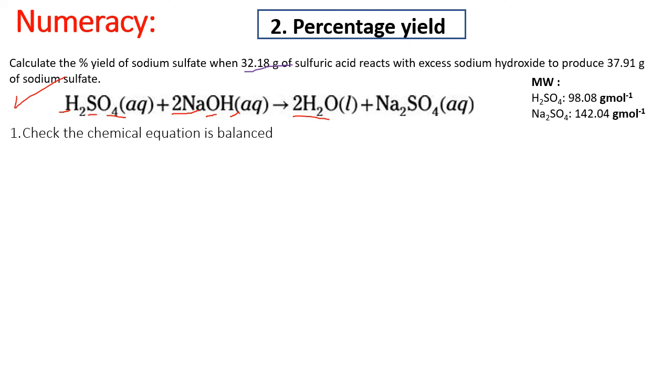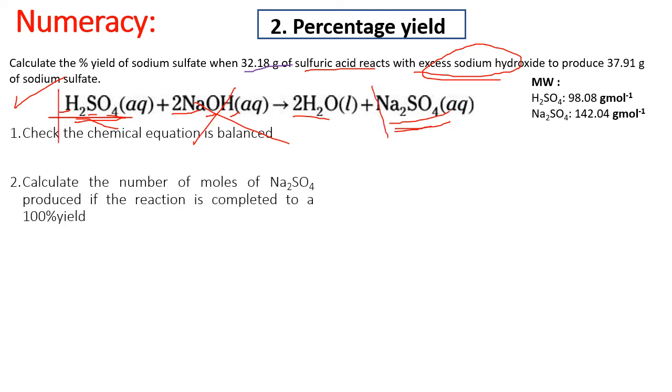Then I will need to check what will be the limiting reactant. Here, he told you that you reacted sulfuric acid with excess sodium hydroxide. So sodium hydroxide can never be my limiting reactant or the one that will control my reaction. However, I will use the sulfuric acid in order to check for the theoretical yield that will be produced for the desired sodium sulfate. So the correlation would be between the sulfuric acid and the sodium sulfate. From the stoichiometry of this balanced equation, what's the correlation between them? It is 1 to 1.